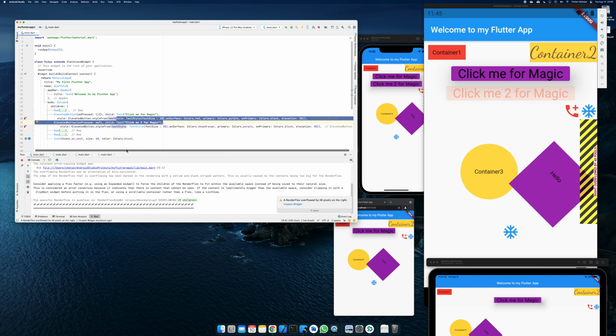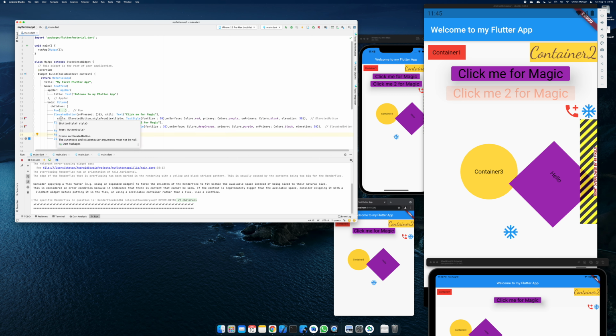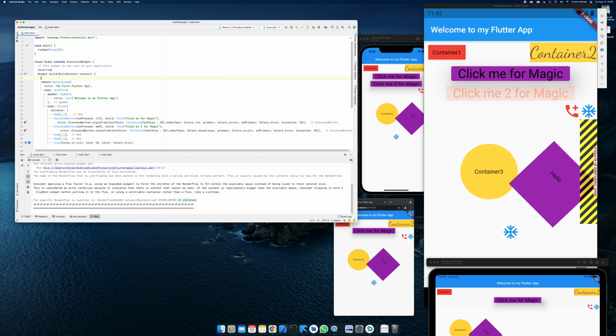So the way to do that is I need to define a style. So how do I define a style? As you see, this style is of type button style. So this is where my function is starting, and this is where the return is happening. So let's make a button style. Since my style, if you put your mouse over it, is of type button style, this is my type. So let me create a button style object, and the variable will be, let's say, style1.